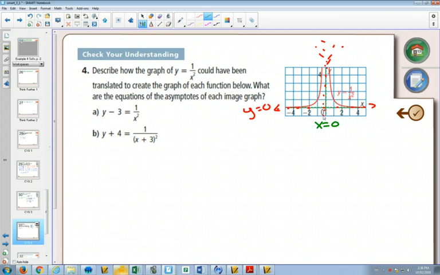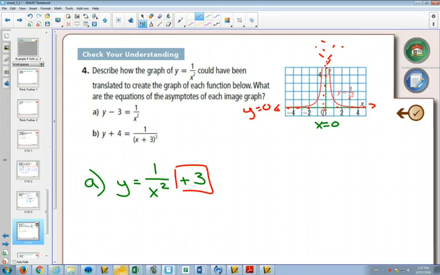In part A, again, I'm just going to take the time to move that 3 over to the other side. And I have to say, okay, thinking of my original graph, what's changed? What's new? My original graph was 1 over x squared. My new graph here in A, the only thing that's different is a plus 3. Next, we have to decide, how's that going to affect my graph? Is that inside my function, or is that outside of my function?